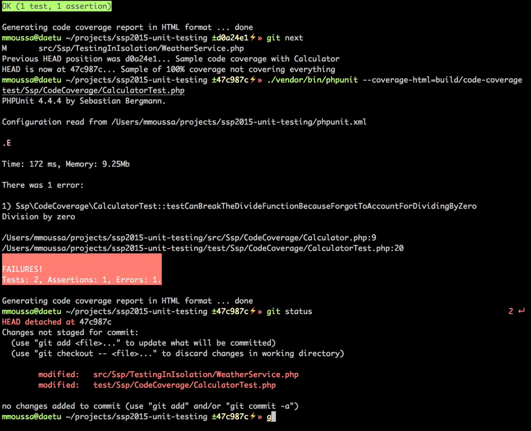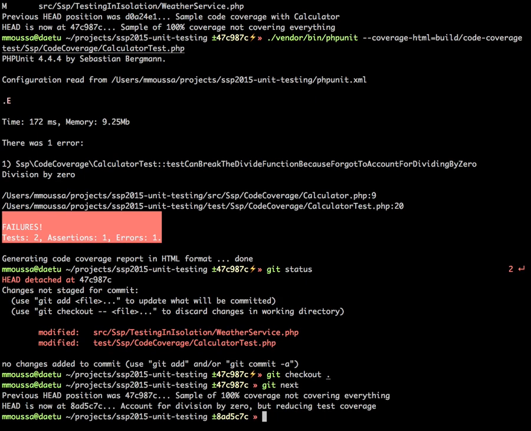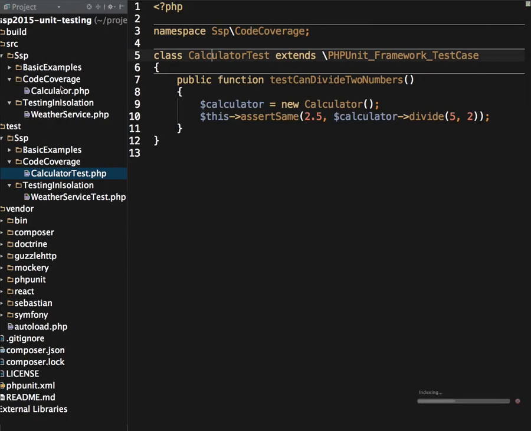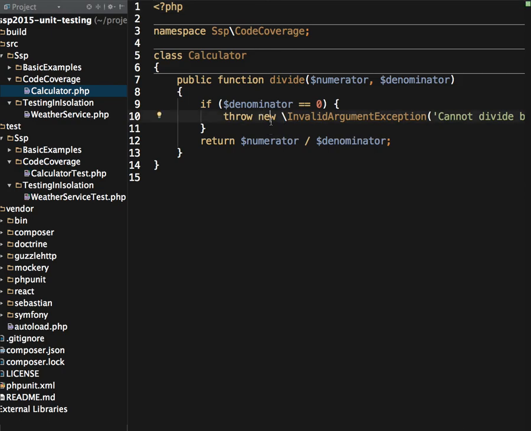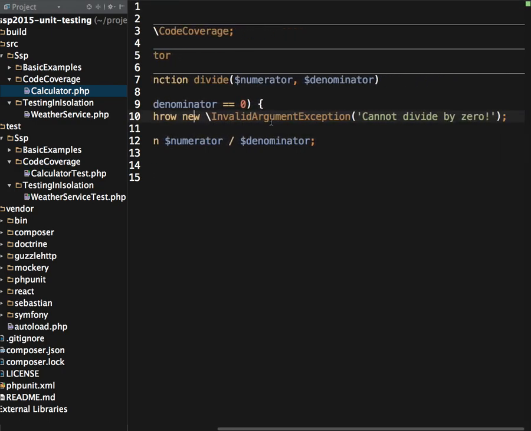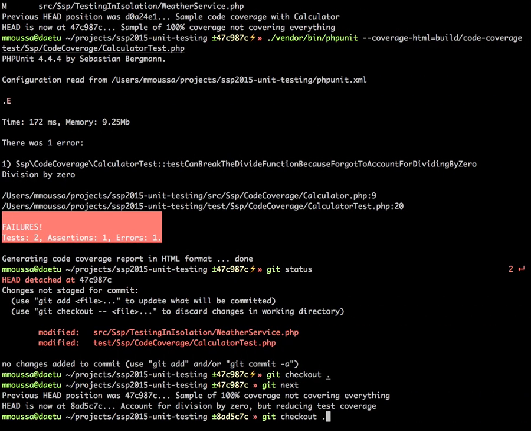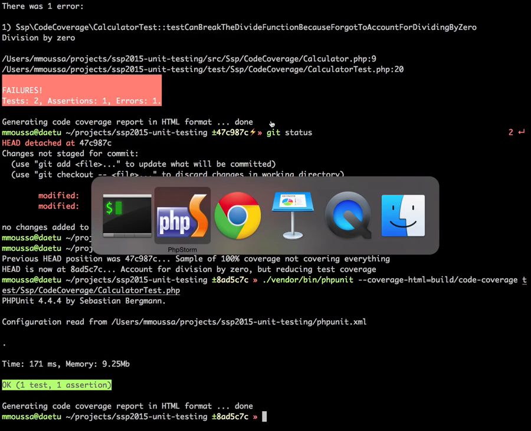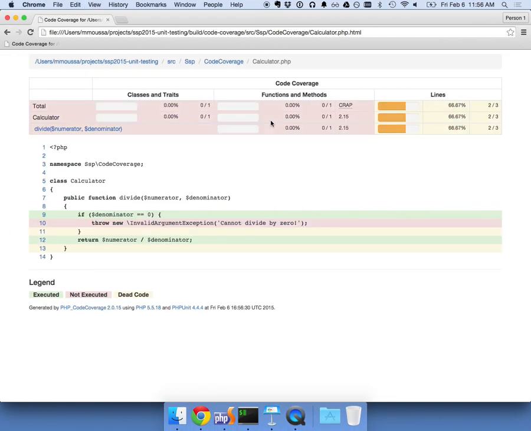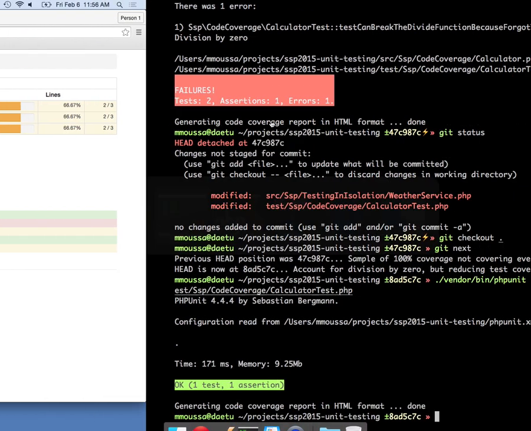So now, let's say we want to fix that. So we add a check. We check the denominator, and if there's a problem, we throw an exception that says that we can't divide by 0. Run that, great, test passes, but we have less than 100% code coverage. We've added something that fixed something, so this is our code telling us, hey, you have this functionality that you've added that is clearly important because you added it, you should cover it with a test, so that if somebody removes it or changes it, you'll know about it and you'll avoid breaking any sort of backwards compatibility.